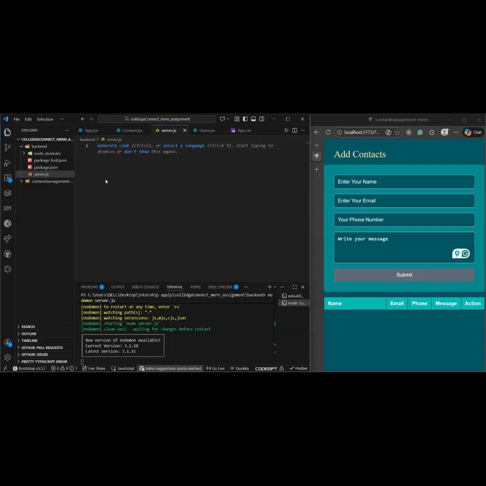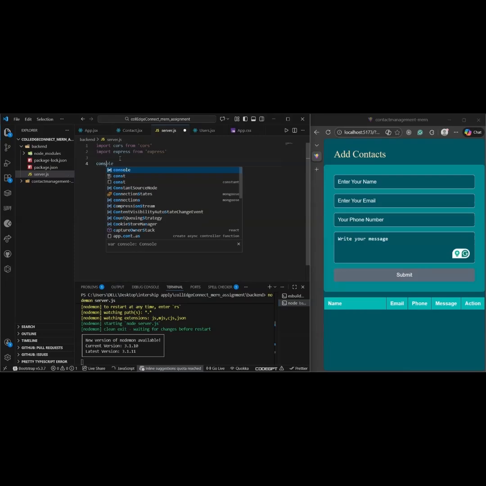Let's create a backend. Now inside server.js, import cors and Express.